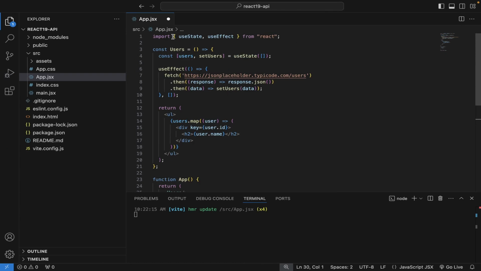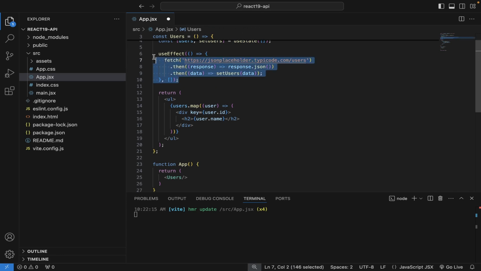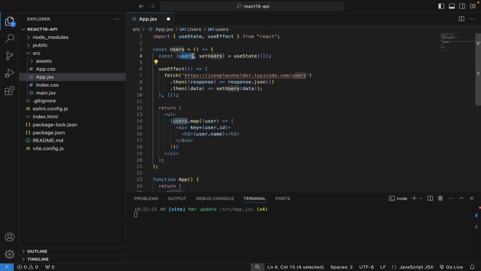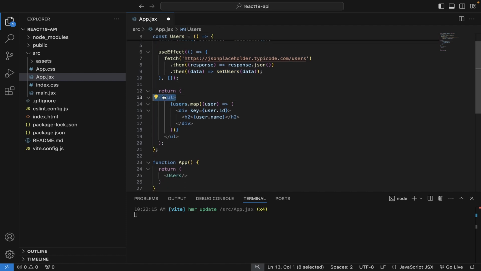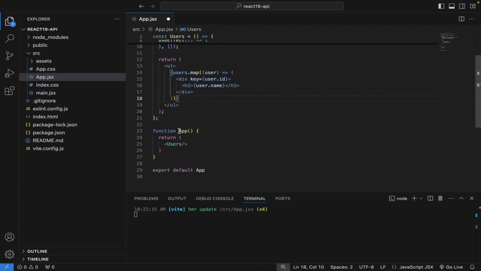We used to have something like this, right? A useState and a useEffect. And then in my component Users, because in this example I will fetch an API of users. The first line is just the useState. And then I use the useEffect where I can fetch my API, get the response, and put all the users with setUsers in my state users. And then in the return, with a map method, I show all the users on my screen. The last thing that I do here is, in the App component, I just return the Users.